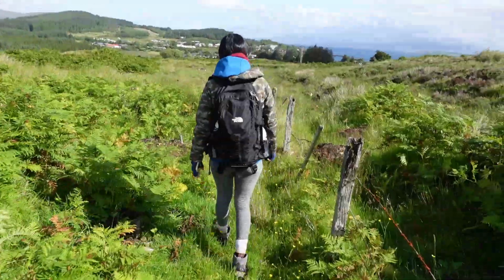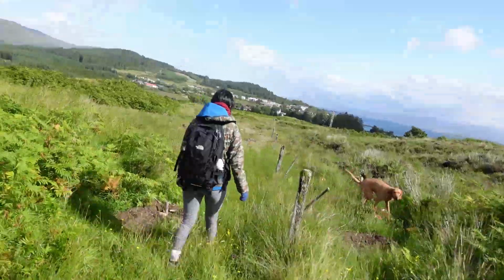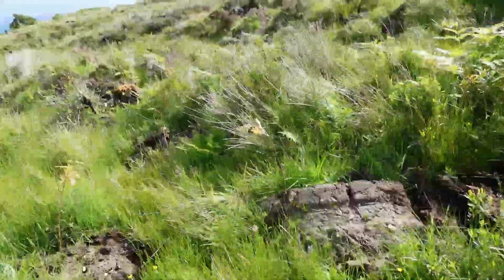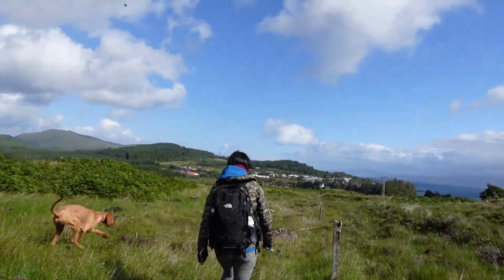And the reason why you do that is because you want to actually prove that by planting all these trees, you're going to make the area better. You're not going to damage, there might be a whole load of tiny orchids or rare flora that you might damage by planting the trees. So you have to check that you're actually doing a good thing by planting trees. And it turns out we were.